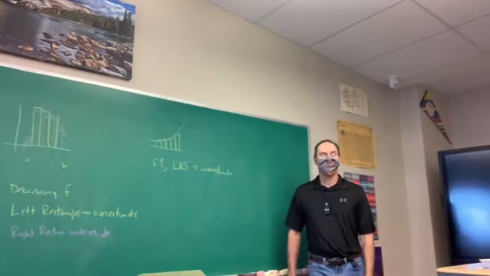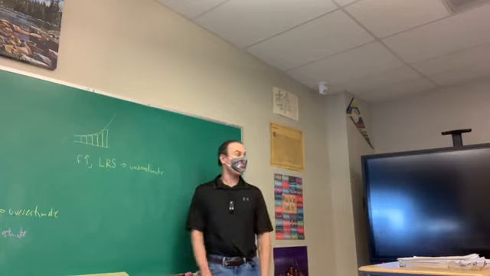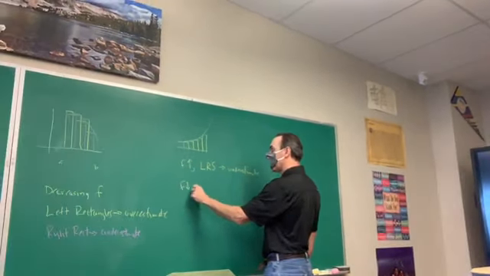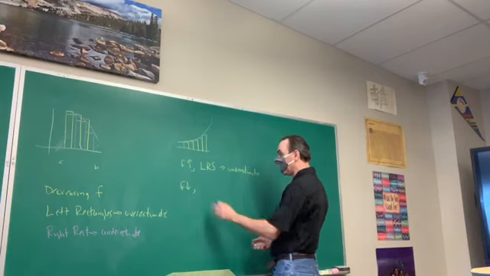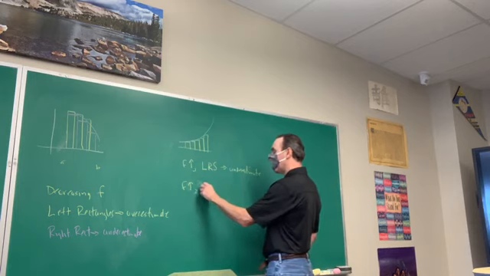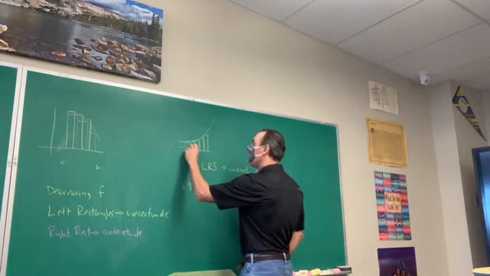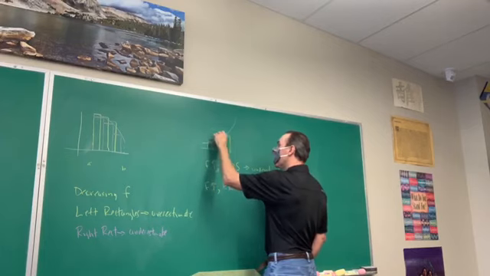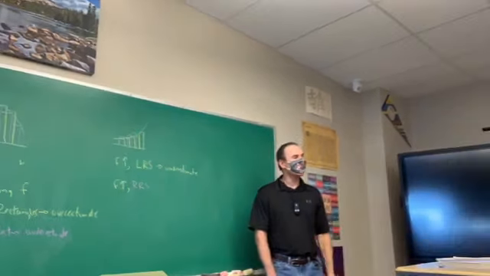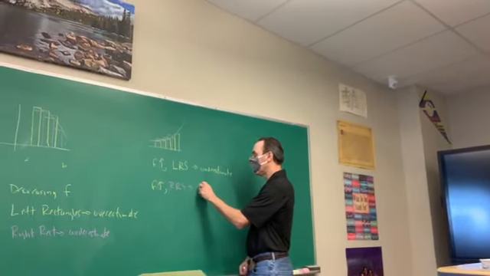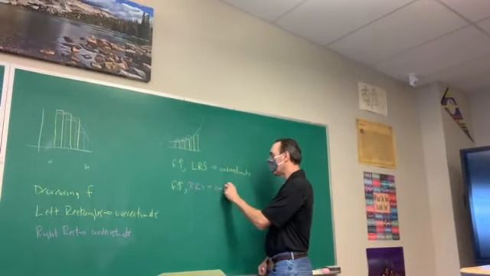And again, I wouldn't memorize this. When asked a question, I would just draw a picture and look at it. Draw a few rectangles and you'll be able to tell. So if f is increasing, and I used purple, a right Riemann sum uses the right side of the subinterval as the height, and you can see you've got all these overlaps, and so that will be an overestimate. Does that make sense?